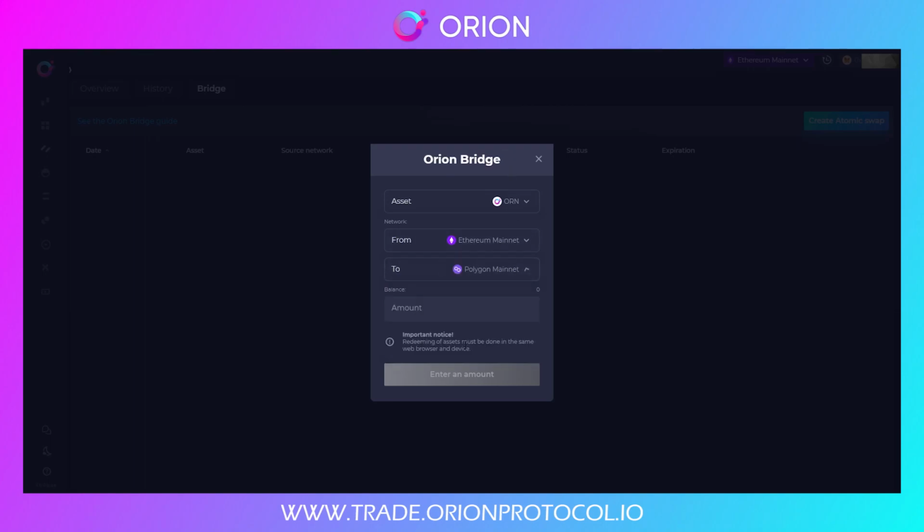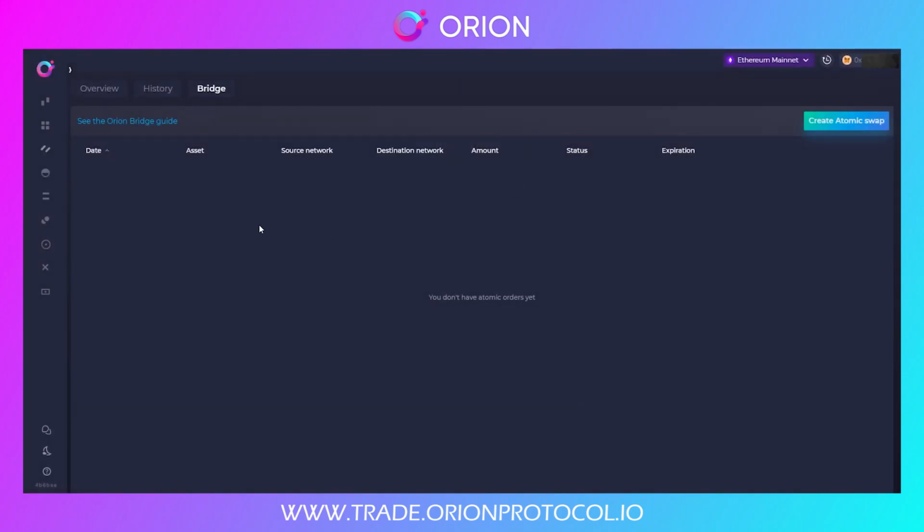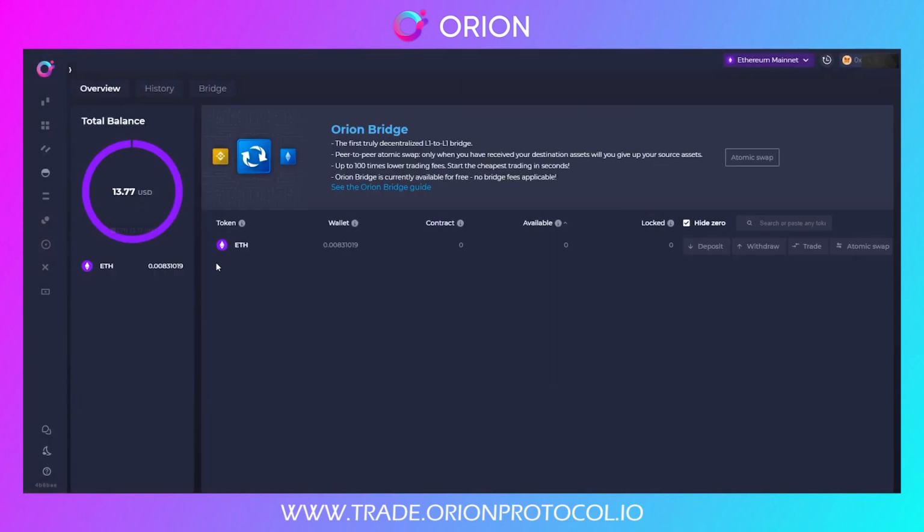They also do have other chains on here as well. So between each chain, you'll have to see what assets are supported. As you can see, between Ethereum and Binance, they have the most right now, comparative to Ethereum and Polygon, not so many. But overall, this is a true game changer of a feature when it comes to easily swapping from one chain to the other via atomic swaps.